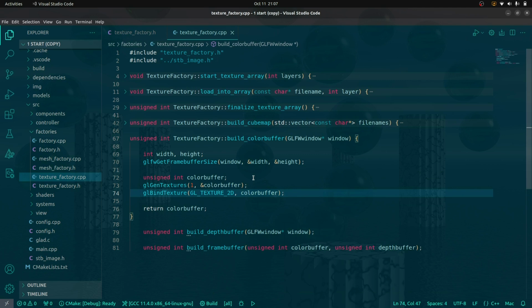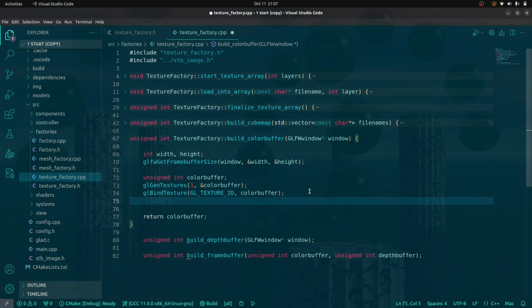So ultimately, a color buffer is just a two-dimensional texture, just like any other image. We'll go ahead, generate a texture, set it up ready to work, and we'll now go through and configure the texture.